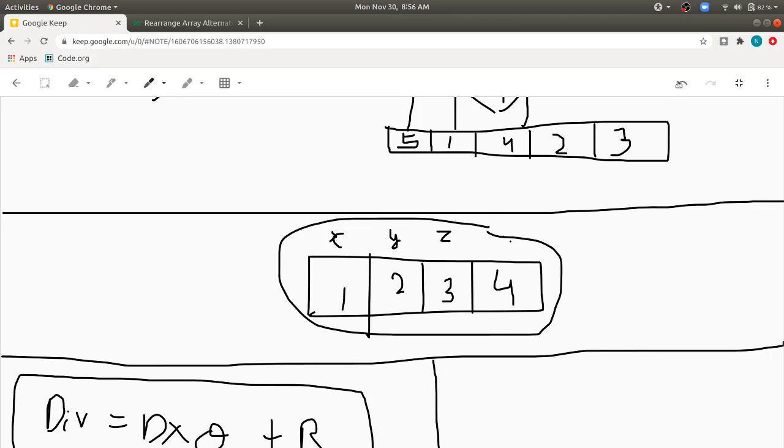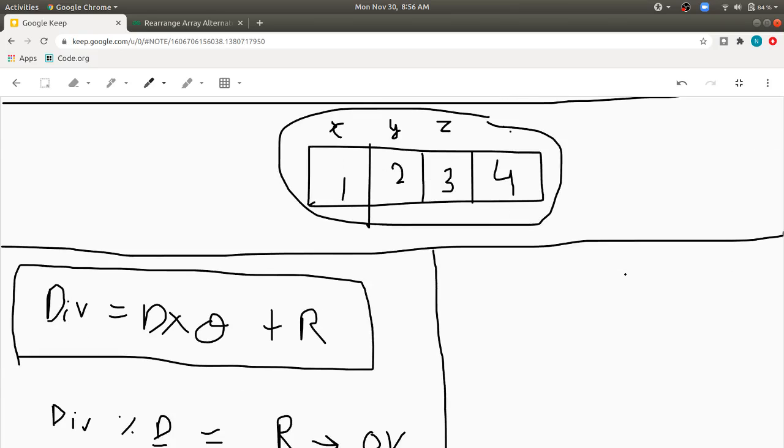Now to cover the range of elements in a sorted array, one thing is clear. If I am targeting the maximum element in this array, then I am going to cover this range. The maximum element in the sorted array is the last element of that array, so the last element here is 4. If I just say my divisor is 4, then it will not do it for me. What I need to do is increment it by 1.